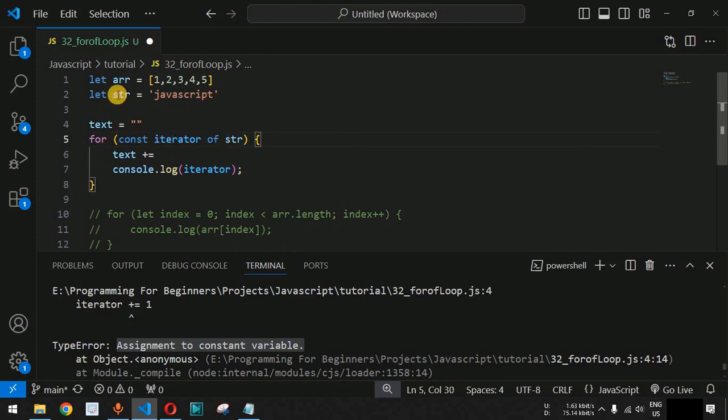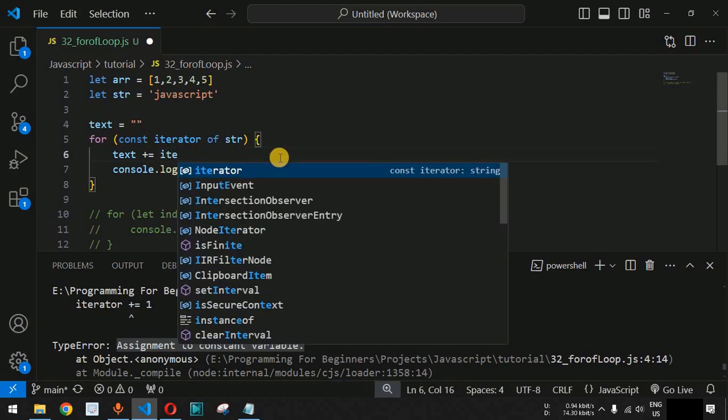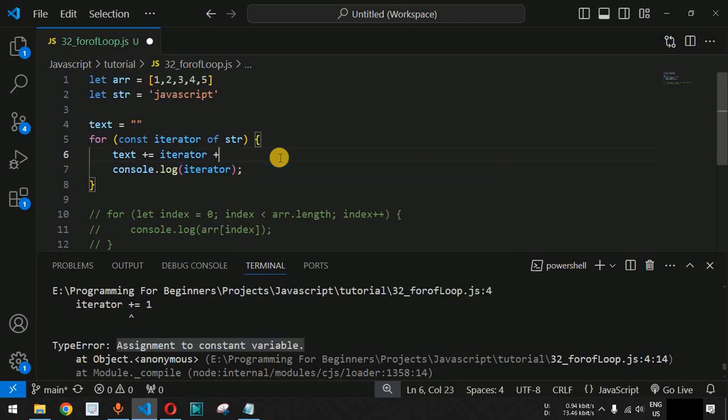It is going to iterate through the characters of this string variable, and the iterator must be appended to the text string, and after that we need a hyphen. Using this hyphen, we are going to separate all the characters present inside this string.